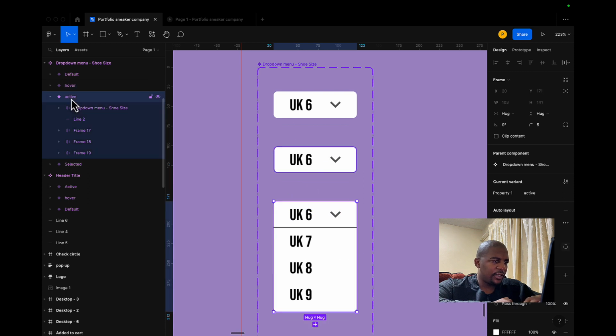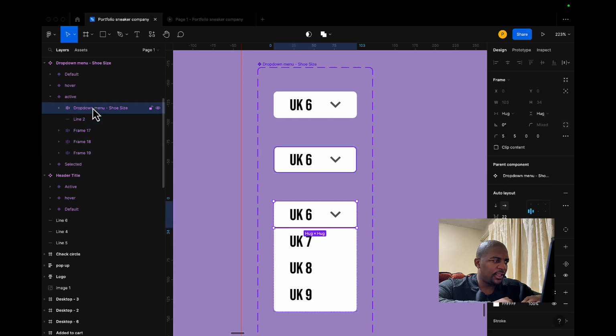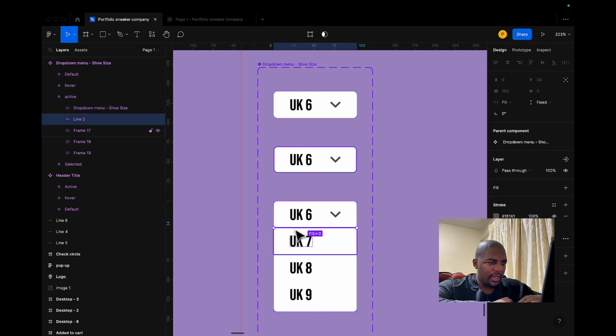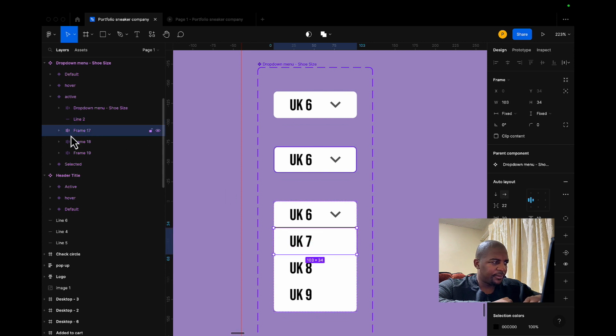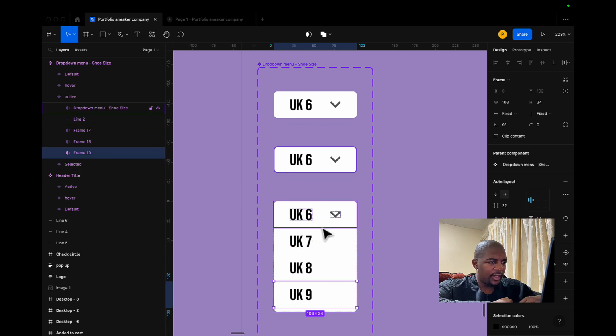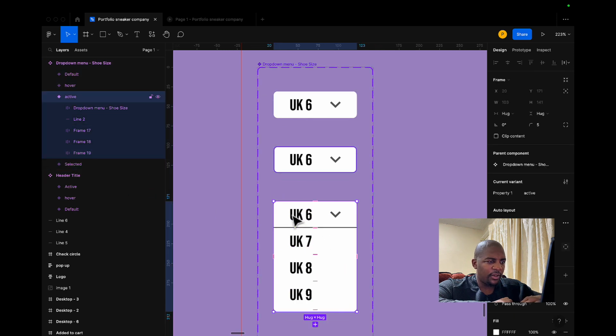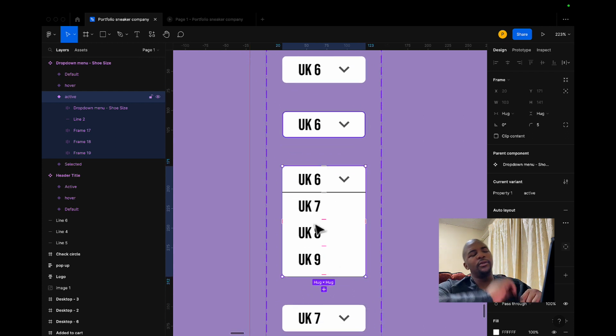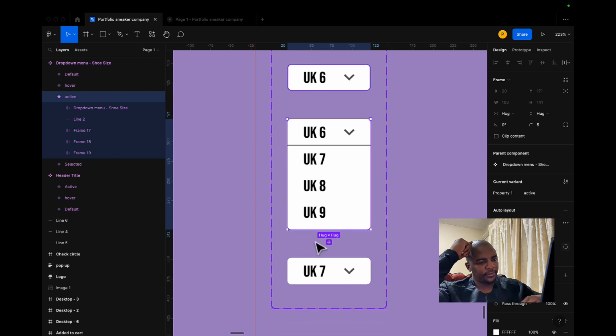And we go back to the active, it is one container, and inside that container, here's one item. Then I added a line in this container. Then I added the first item, the second item, and the third item. They're all wrapped in one container. That's how you will do your drop down.